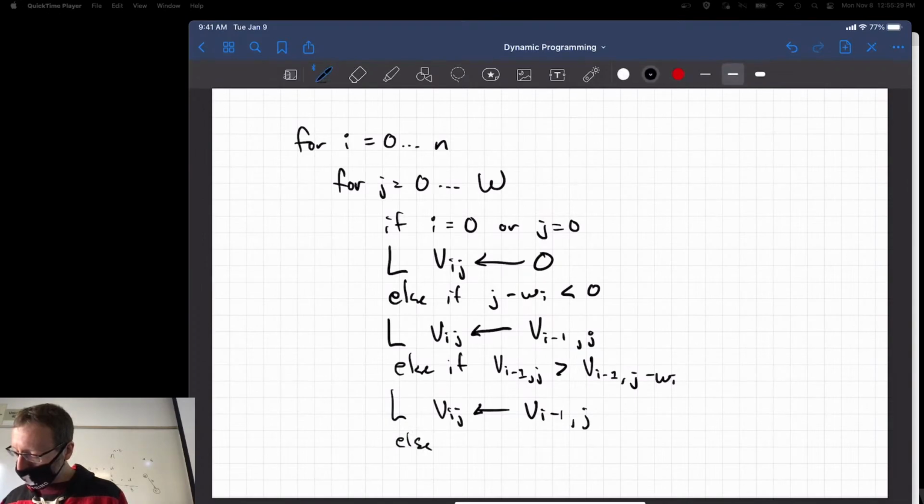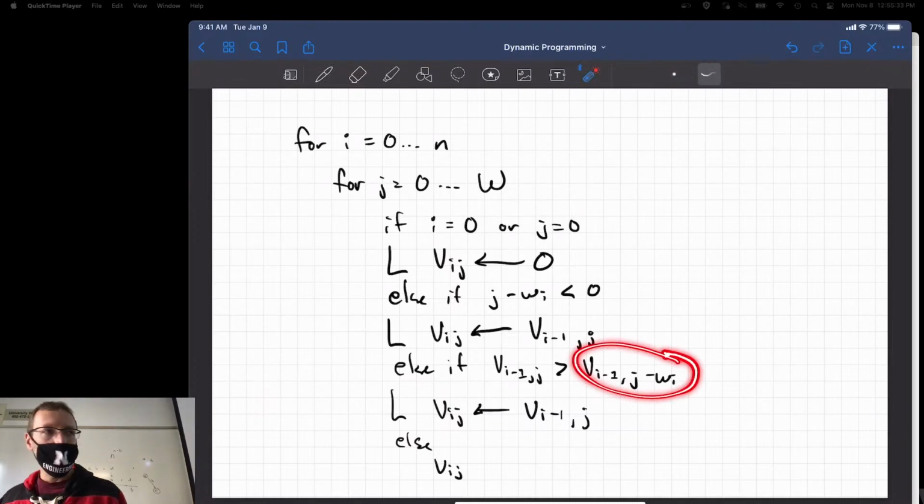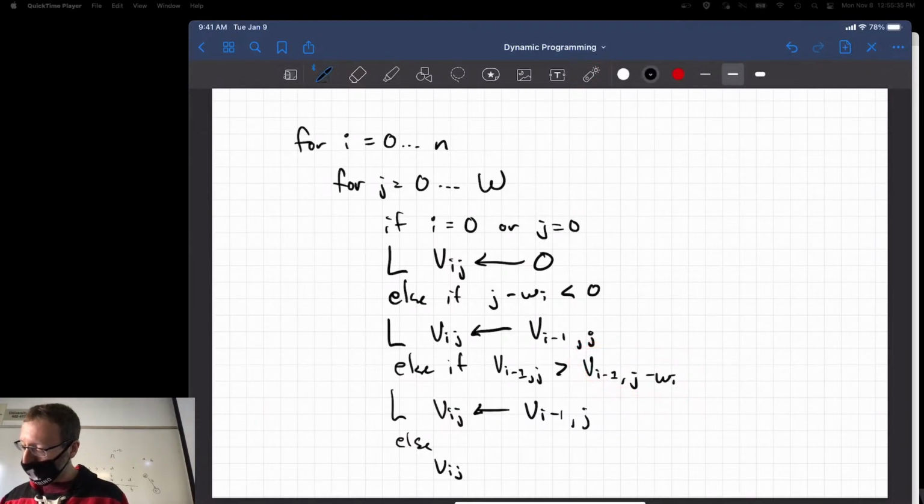Else v sub i,j. Now, this one is larger. And by the way, I forgot here, v sub i. Again, what is this? I'll annotate it. This is the value of the ith item. Right?